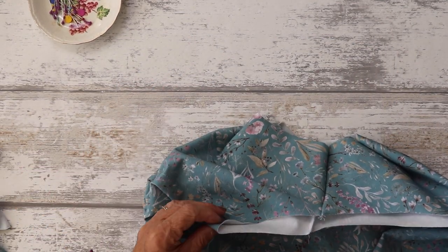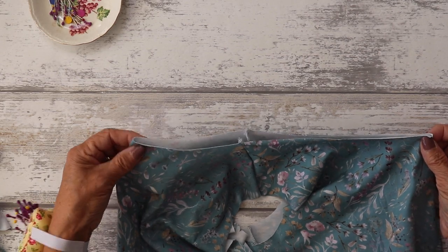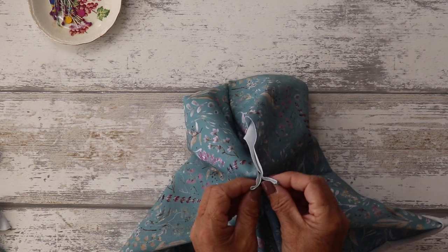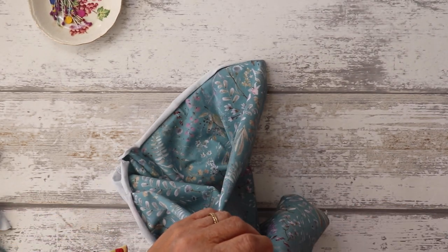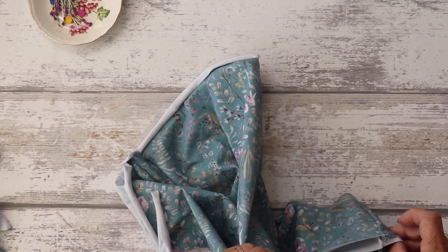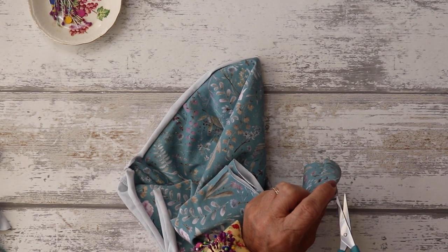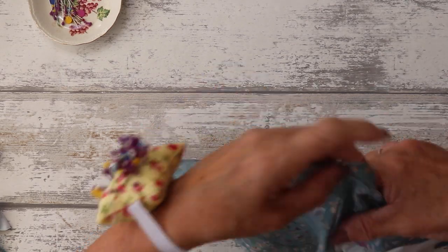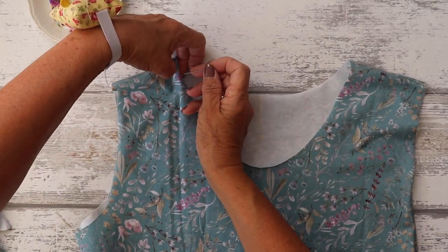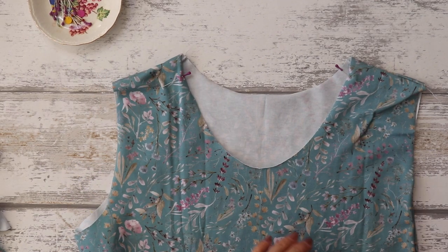So we're going to hold on to the front notch, and then we're going to pinch the center back notch. We're just going to fold the two notches together. And this will be our quarter point notch there. So I'm just going to make a little snip and through the second layer. And when you open it up, I'll pop a pin in so you can see better. There is that notch. And there is the other notch.